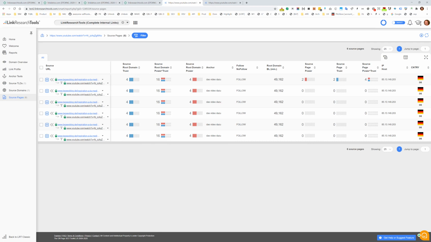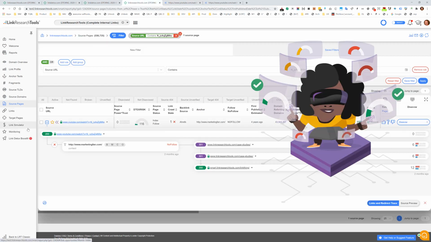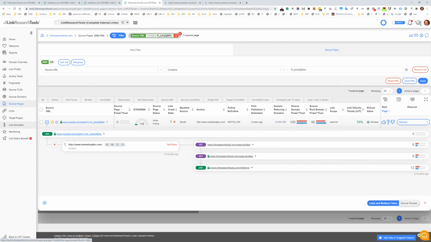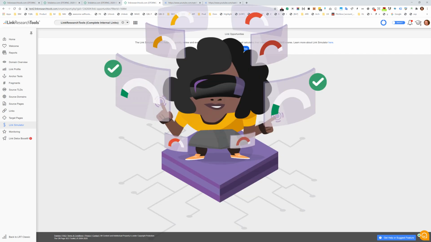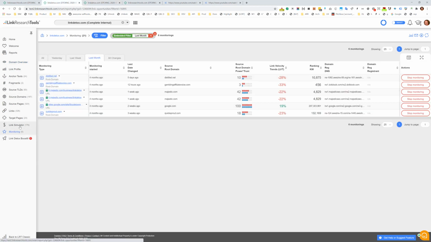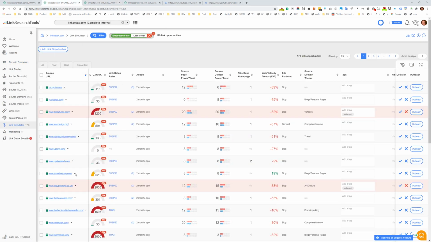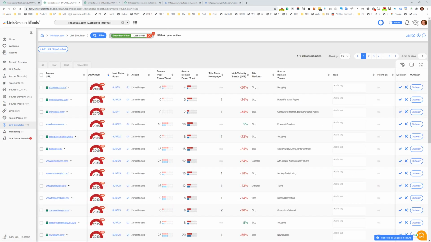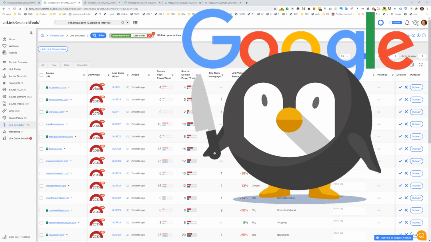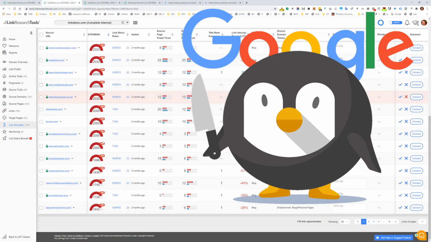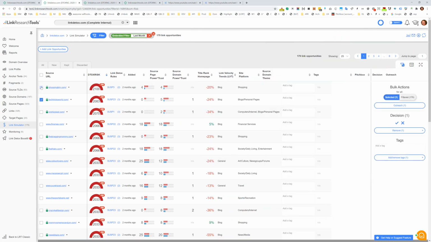Yeah, and because all of this sounds very complicated, we should talk about the link simulator. The link simulator helps you to do all these checks and calculations, not only for existing links, but for links that you don't have. That's why it's a simulator. You would just add your links here in this box, and I already did that for this project, where we have a lot of different links added, 179 link opportunities. And you see there is a risk attached to each of them. You see a risk of 2,100, and everything above 1,000 is terrible already. So I would, in fact, take these here, all of them, and just say, no, thank you.